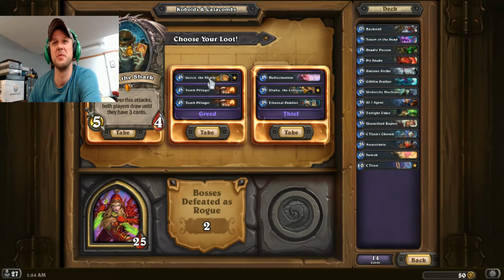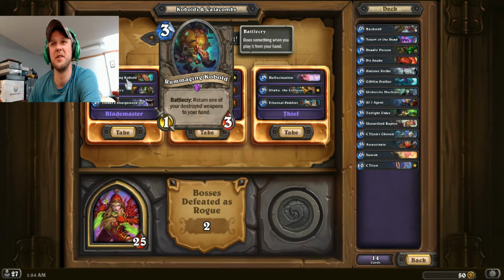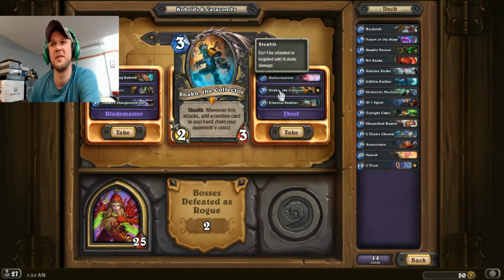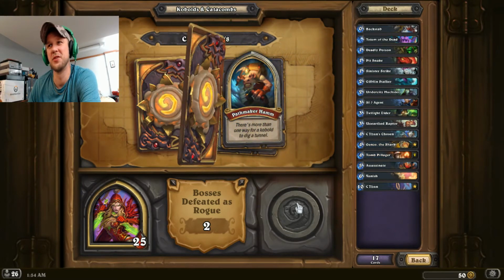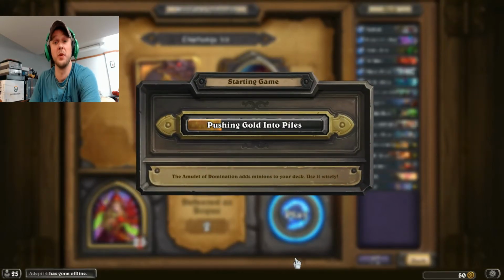Genzo the Shark, whenever this minion attacks, until they have three cards. I'm not sure about you. Tinker's Oil, Blade Fury. I want the Tomb Pillagers. Yeah, I want those Tomb Pillagers. It just blends with the Death Rattle. Elder Brandelmar. The bane of magic users, this Firbolg can counter any spell. Well, good thing we don't have that many spells, right? We're only a Rogue. Shit. Pushing gold into piles.